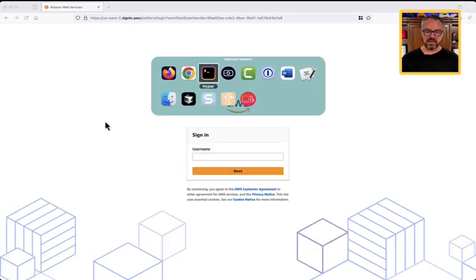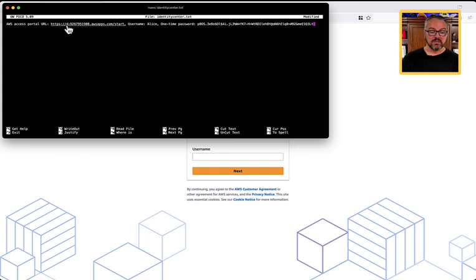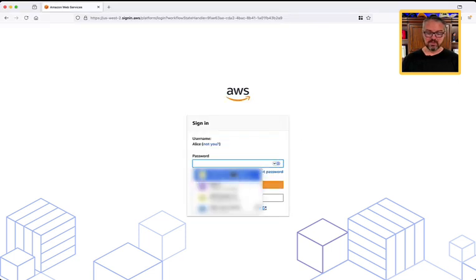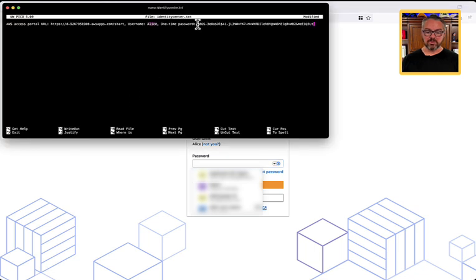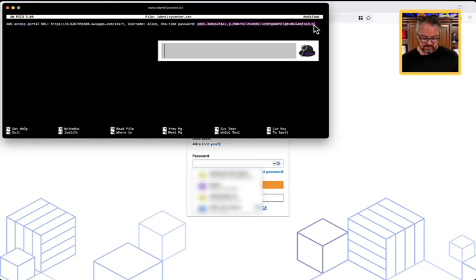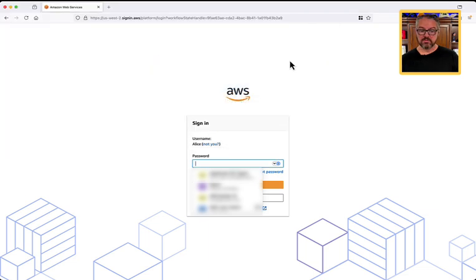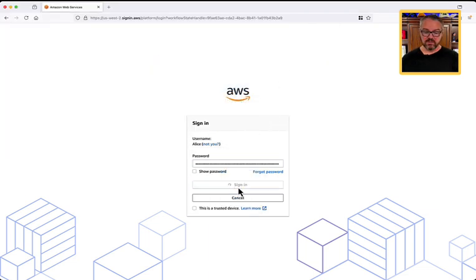Now if I come back over here to that text document, right, I already plugged in the access portal name. So the username is Alice. So let's plug Alice's name in here and click on next. And now it wants that password. This is this one-time password for Alice right here. So we'll copy that password and drop it in there. Click on sign in.